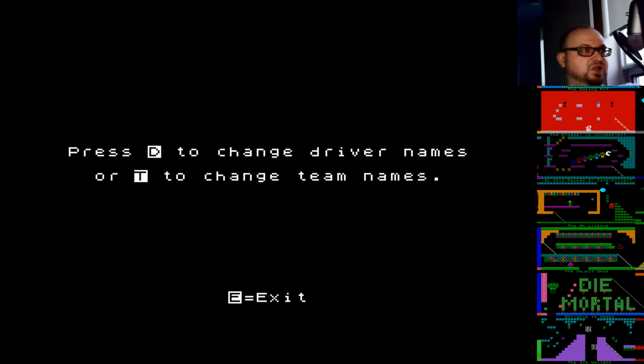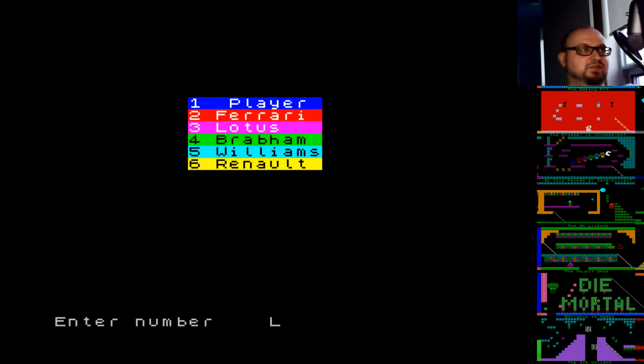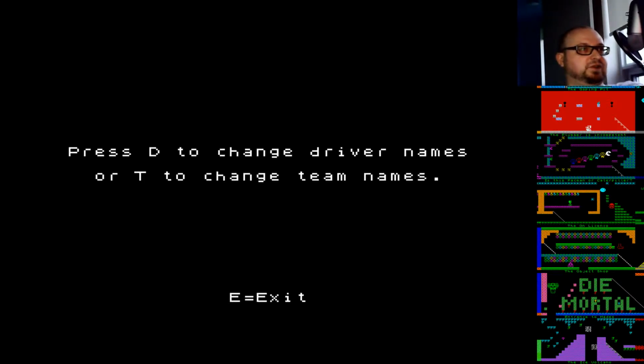Press D to change driver name. No, our name is fine. Press T to change team name. Definitely. Team number 1 is no longer player. It is now Team Goats. There we go. Ferrari trembles.